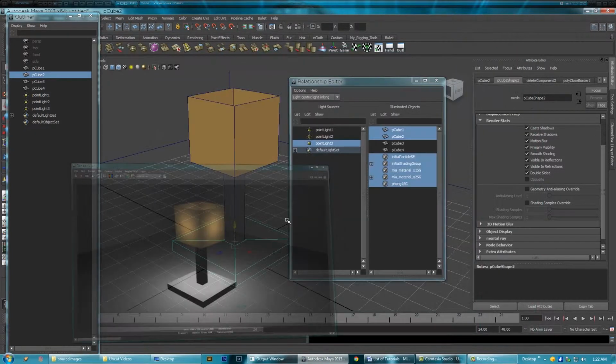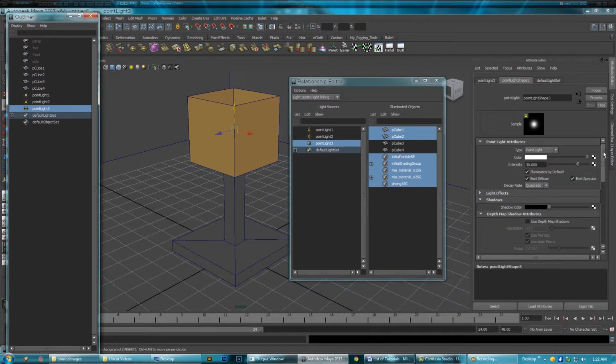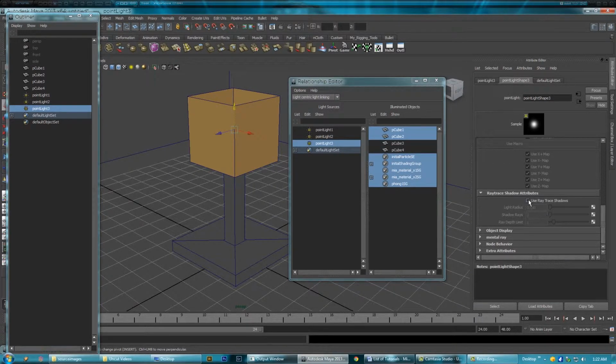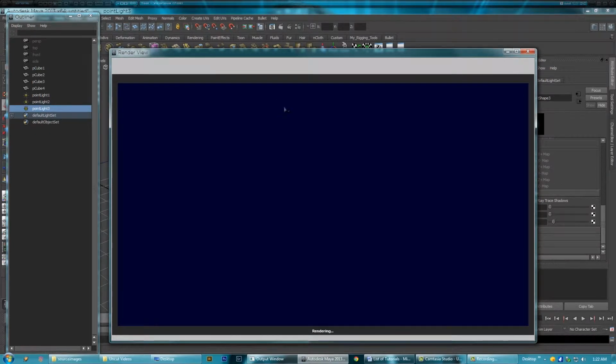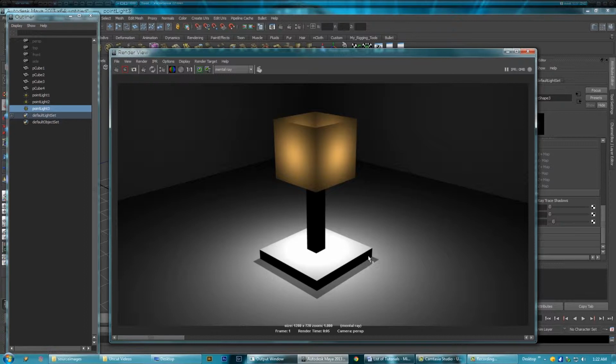Okay, but this one we are going to turn on shadows for point light 3. In your shadows, expand it out, come down here and turn ray trace shadows on. And so now we're getting a nice shadow around our base, like that.